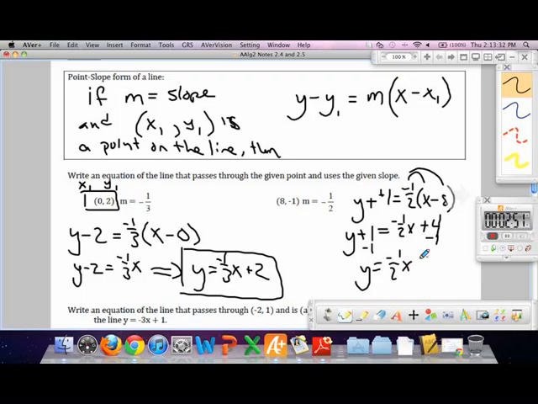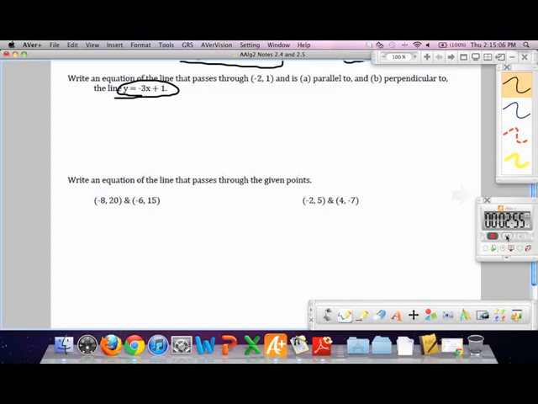We know that that point, negative 2 comma 1, is on our line, and then what's the slope of our line that's parallel to this one? Then the slope is the same. So we know for part A that this is the information that's important. And then for part B, to find a line that's perpendicular to this one through this point, what's important information? Same point, and the slope is now the opposite reciprocal of this line. So then what's the slope of our perpendicular line? 1/3.